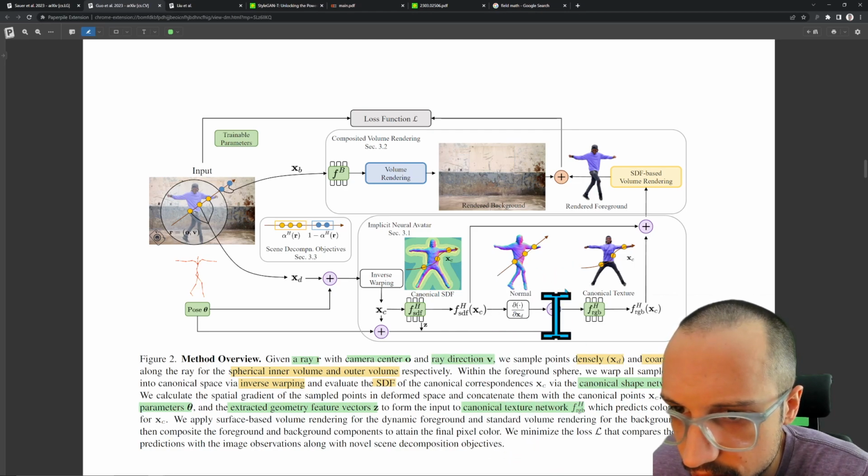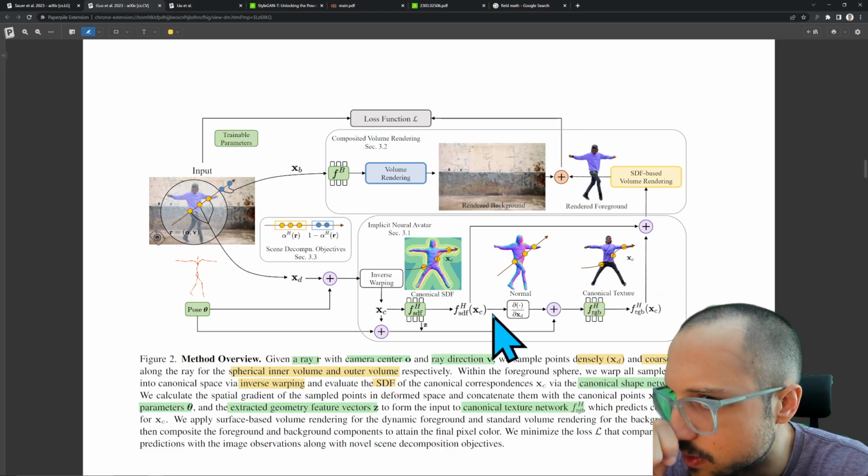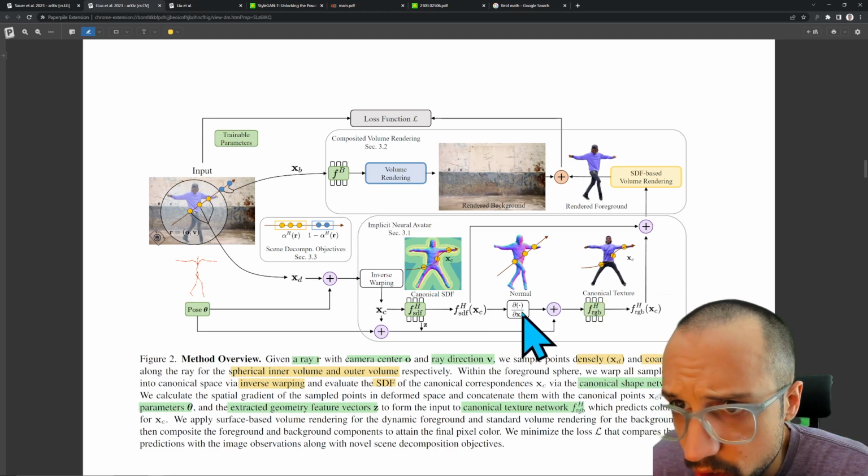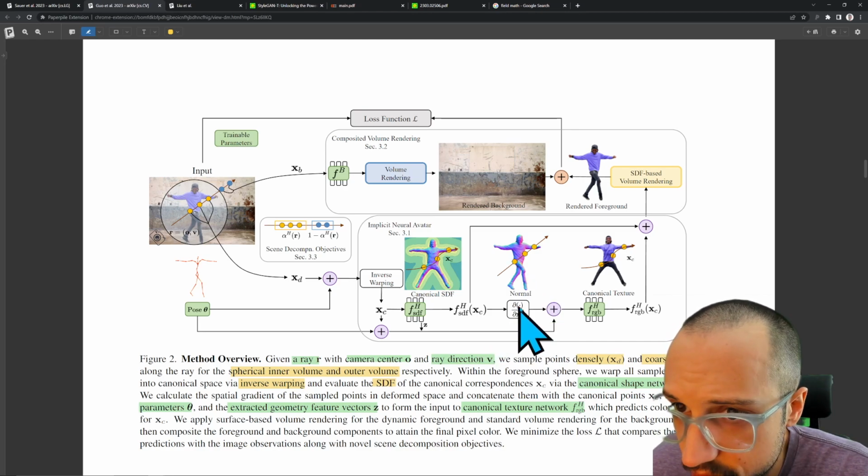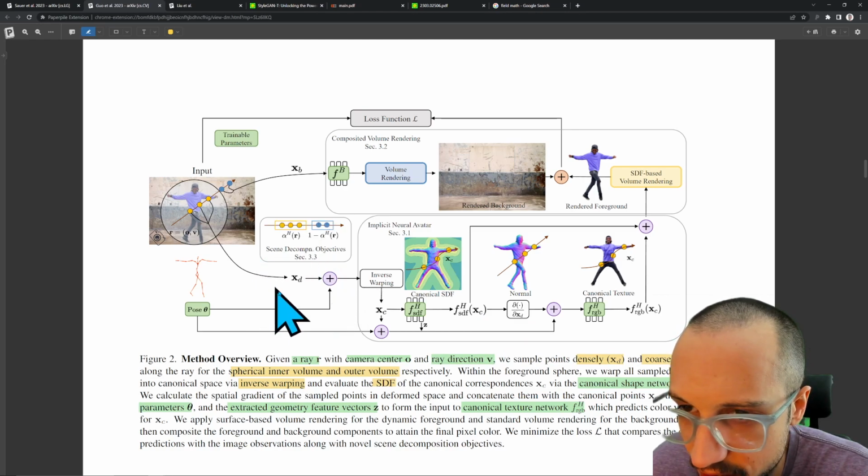Okay, so I think they're describing this top part here, but we still are here. Okay, so the partial derivative of the signed distance function with respect to xd, which are the points that are sampled densely, is somehow the normal for that point, for that mesh.